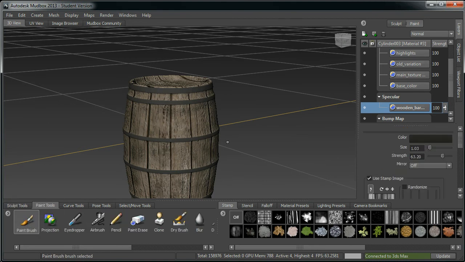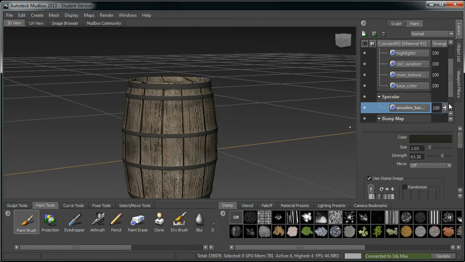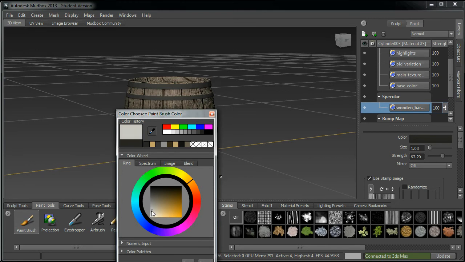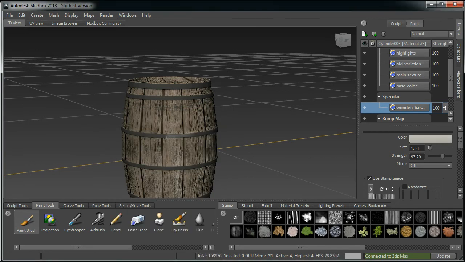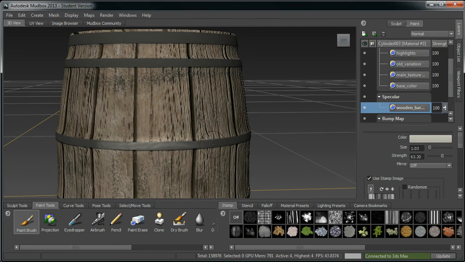You can paint the specularity of this layer. Give it a whiter color. You can add shininess to the metal strip or whatever you like.